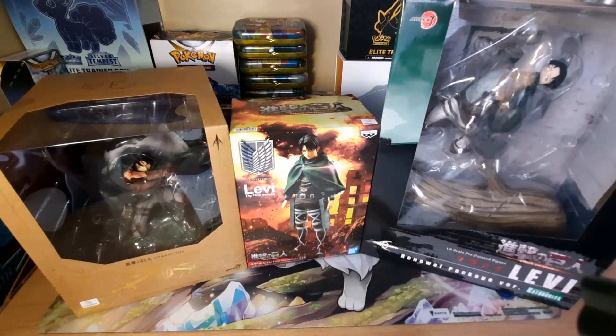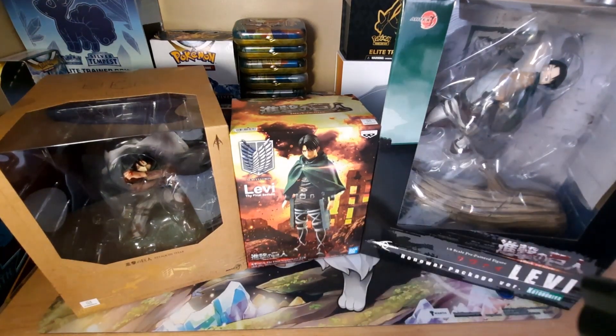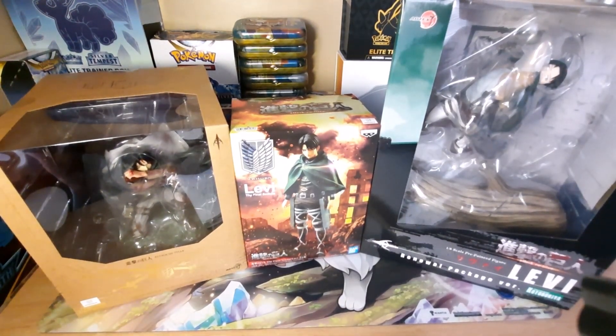Besides figure number two — AKA the middle child — I can see these going up in price dramatically over time. Attack on Titan is now coming to an end with its final season, and it's already considered one of the best animes of all time, at least in the top 10 or top 20. People who are done with the anime will want to buy figures, and over time people who discover the anime will want to buy them too. So these two premium figures are definitely going to shoot up in price. Levi is such a great character and a fan favorite — these are going to be desirable and what everybody wants. I'm without a doubt going to have all three of the ArtFXJ 1/8 scale figures — Levi, Eren, and Mikasa — and I'll probably make a video showing off all three.